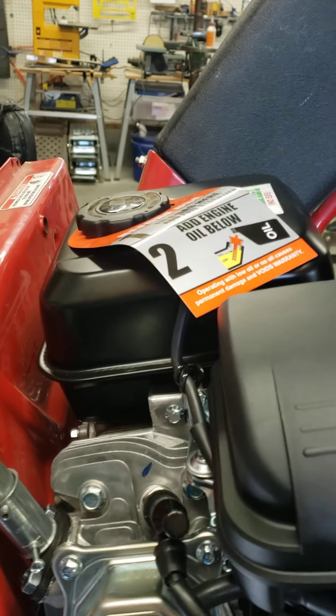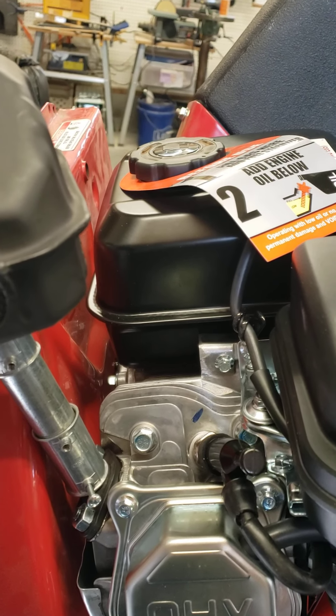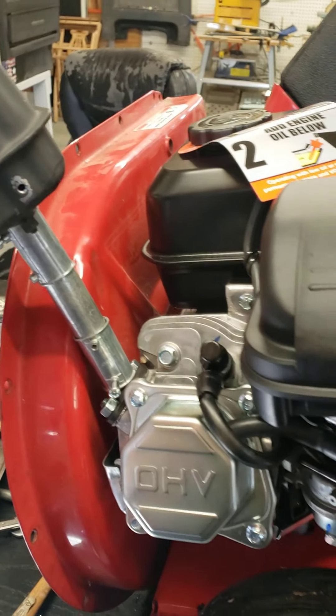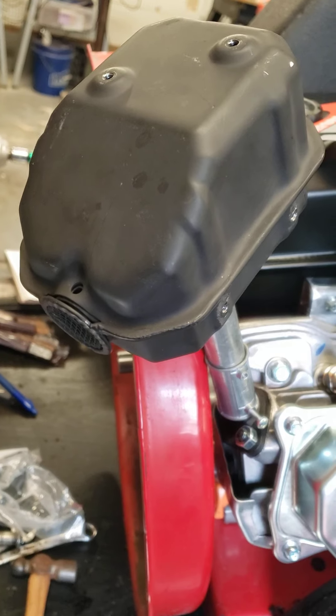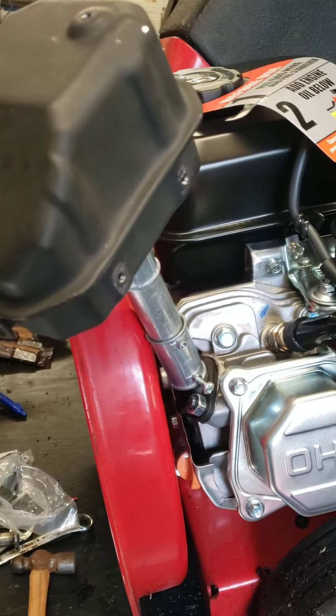Like I said, it's just for exhaust gas anyway, and I think this should be all right, especially since it's not like I'm going to be running this thing for hours — just maybe an hour at the most, depending on how much heavy brush I get during the wintertime when it falls. All right, I'll keep you guys updated. Take care.